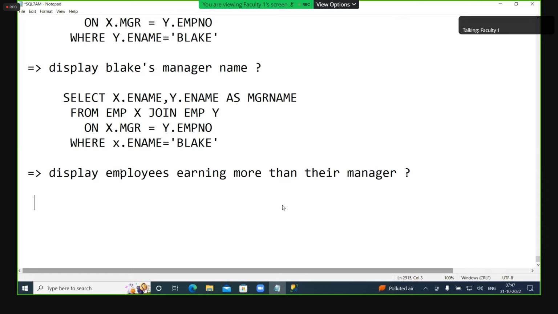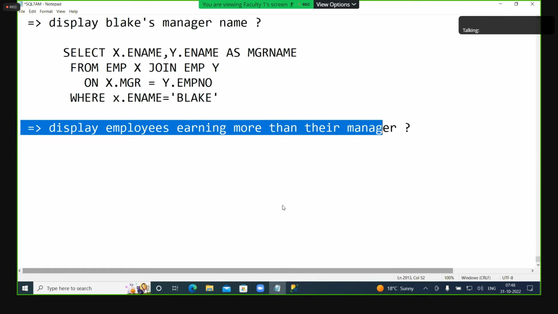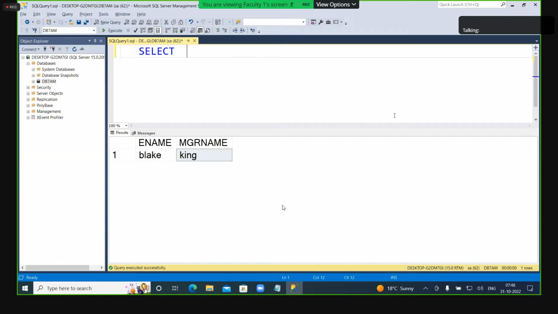But employee and manager do not belong to two different tables. Employee and manager belong to the same table. That's why we are performing self join. Who are earning more than their manager means employee salary must be greater than manager salary. If employee salary is greater than manager salary, then select it.